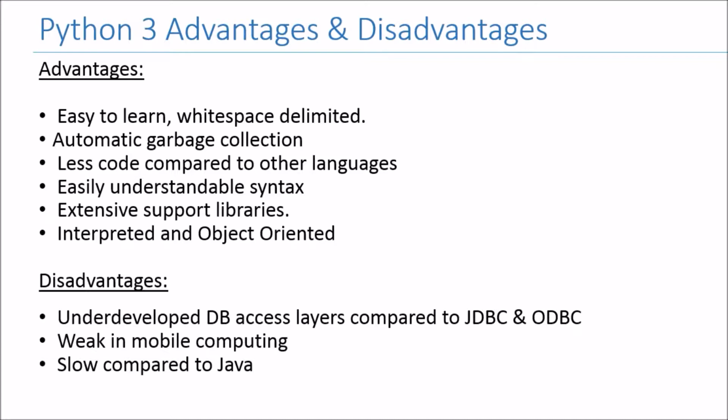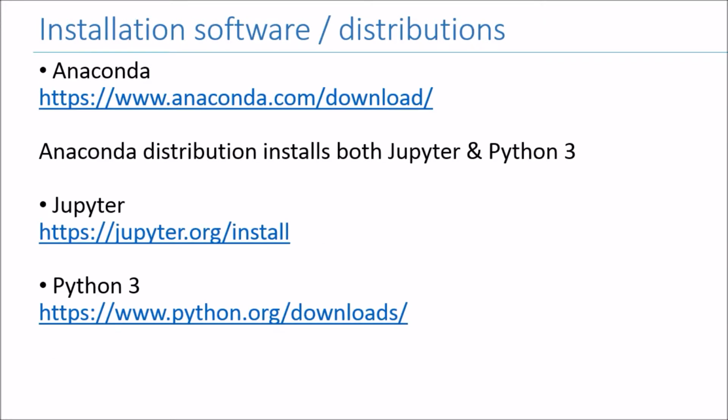Now that we have discussed the features of Python, let's step into the installation process of Python. Basically, we can just go ahead and install Anaconda, which is nothing but a distribution which comprises both Python as well as Jupyter notebooks. Jupyter notebook is an environment where the code can be written and executed simultaneously. The input and output are displayed together, which is a helpful environment for a developer to work in.